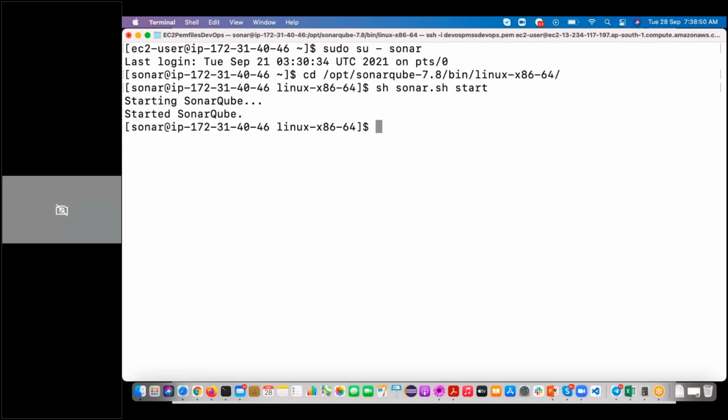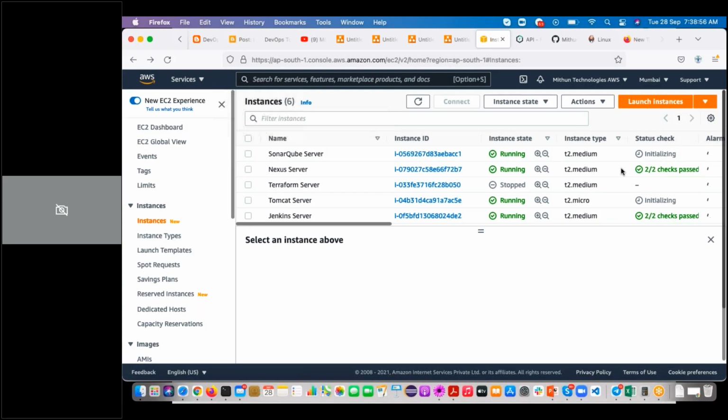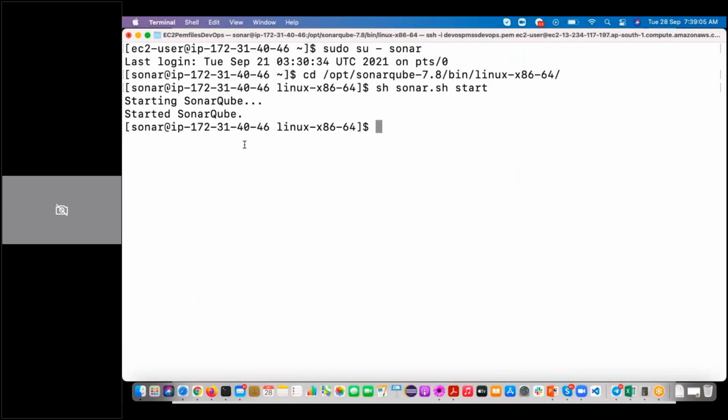See, I have started this server today and connected. Just the IP address has changed for this particular server, but these softwares are still there. I just started it, I didn't install.